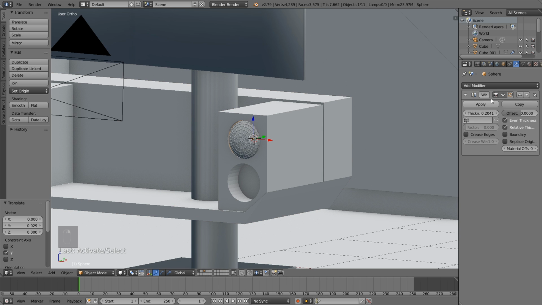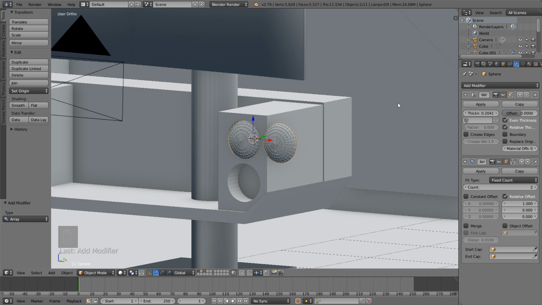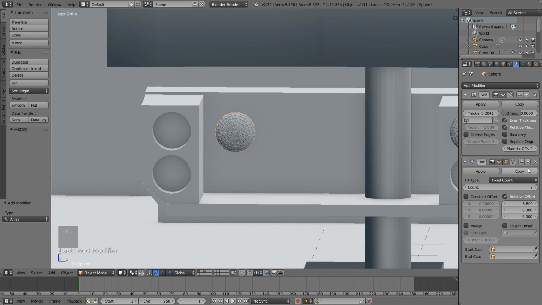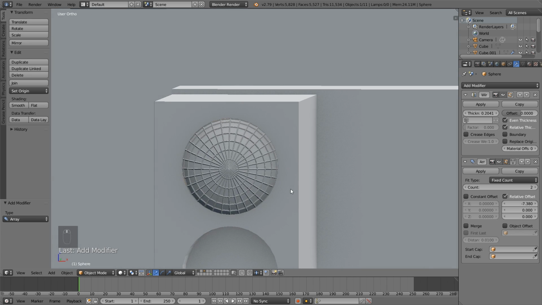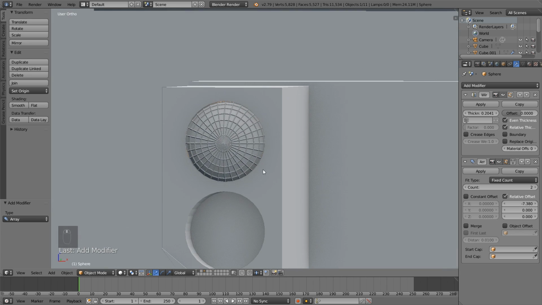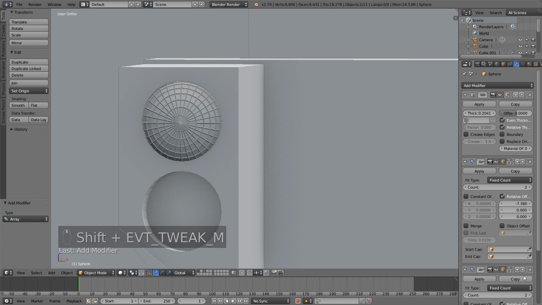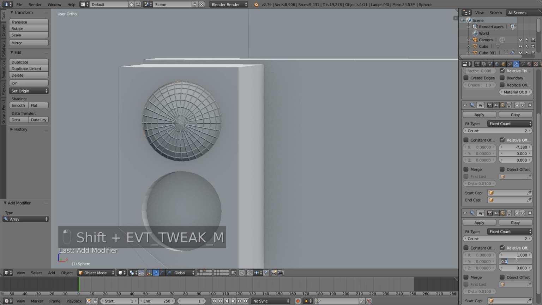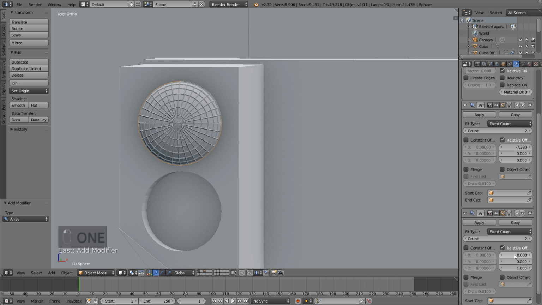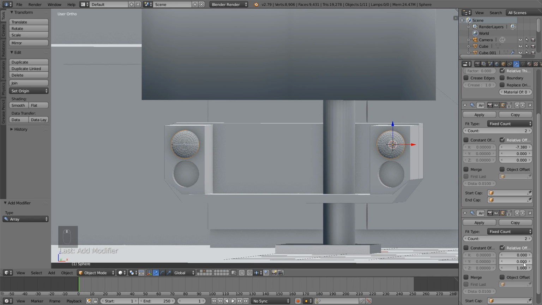Awesome. So now what I can do is I can add another modifier. We'll make this an array modifier. We'll push this one over to the right, just far enough to be right in the right spot there. That's pretty close, maybe 0.38. This will depend on your scene a little bit, but just line it up till it's right in the spot there. We'll add one more array modifier. And this one is going to be along the z-axis here. So along the bottom, I'm going to go 1. We can zero that out.